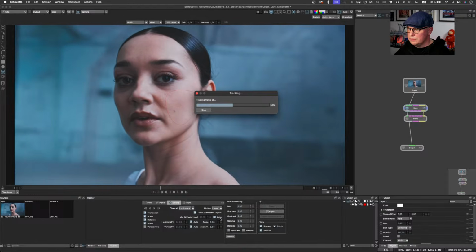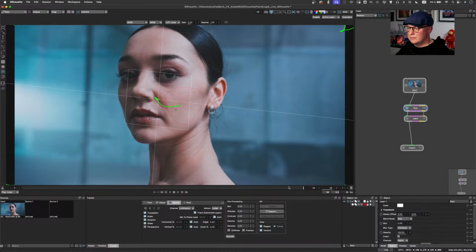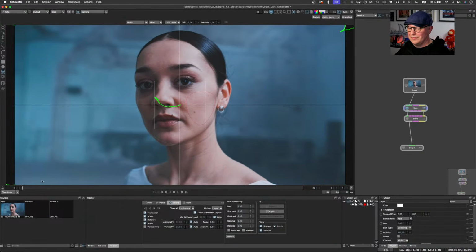And Christoph, I just want to highlight, and I'm sure you're about to highlight this, but as a flame artist, this concept is not foreign to us, that's for sure. And many of us in the chat are talking about how we love Mocha, for example. But it is pretty unique that you have a tracker that has the power of Mocha just as another tab without having to go into Mocha. That's pretty special to me.